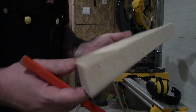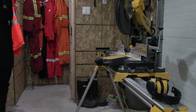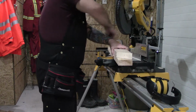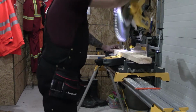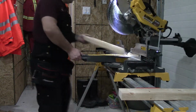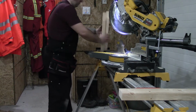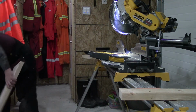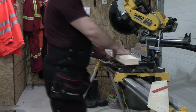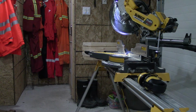Alright, so here's my original that I just did up, and I'm going to mark that with a T for template, and I'm going to haul out some more to get ready to mark. And there we go, 8 leg supports complete.